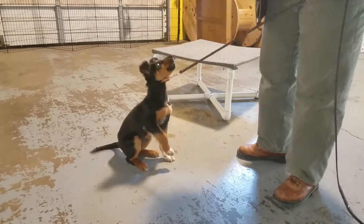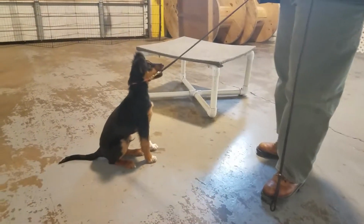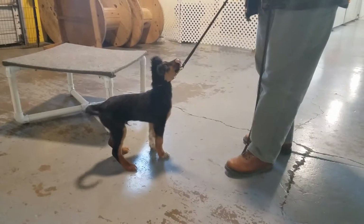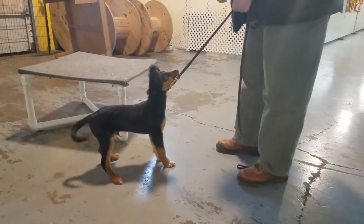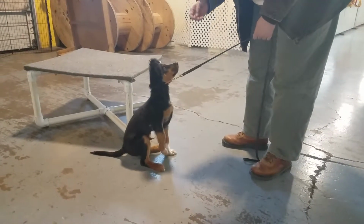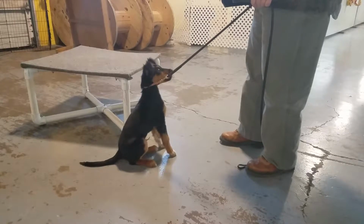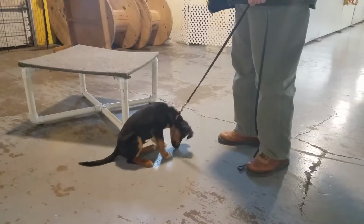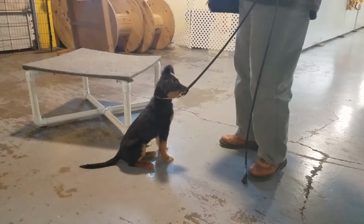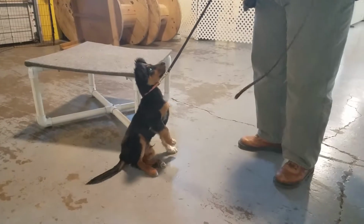Good boy. And upon discovery, found out that he lives in a household of 5, 3 of whom are very young. The youngest being 4, the oldest I believe is 7. So anytime there's multiple children or children at all involved with a very young dog, you're bound to have some issues. So we have some sensitivity to touch issues with this guy, which we disclosed yesterday upon his intake eval. And he's enrolled in our day training program.